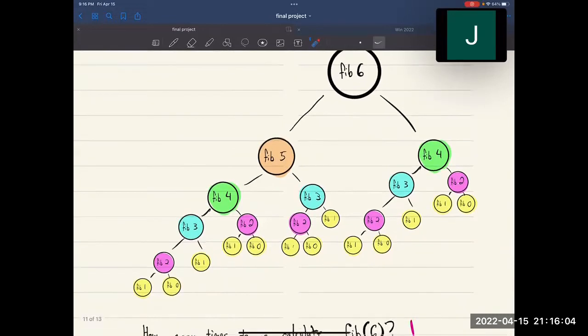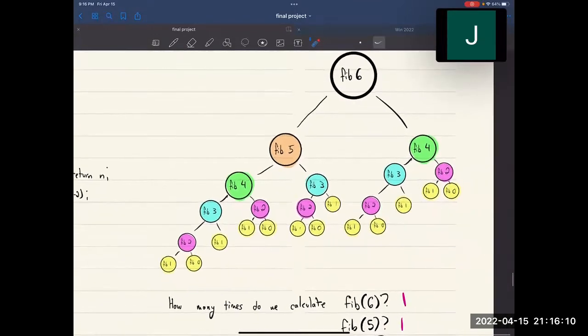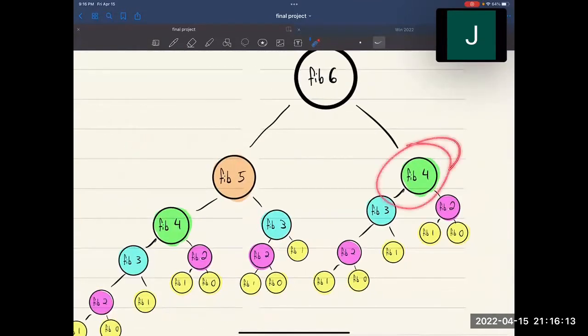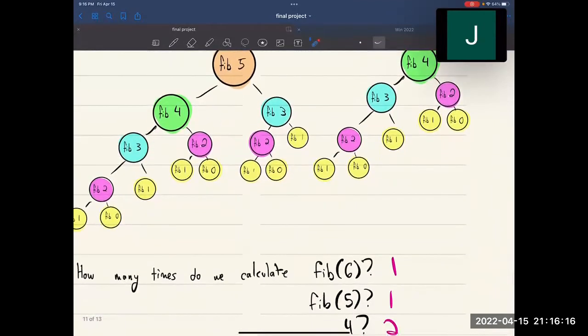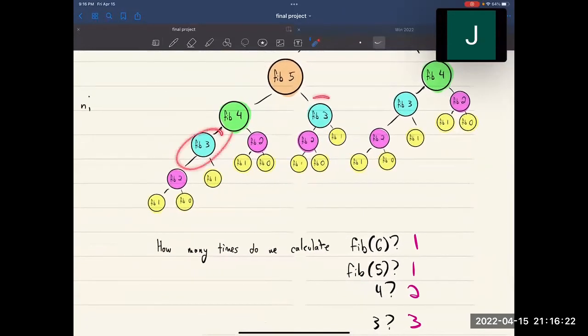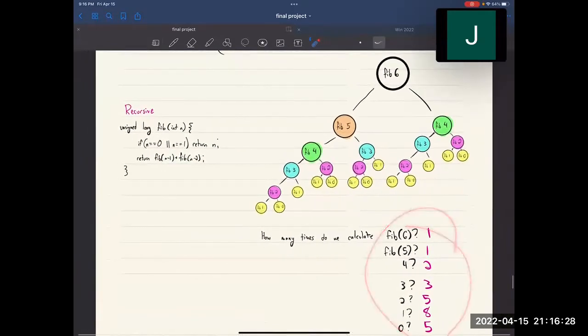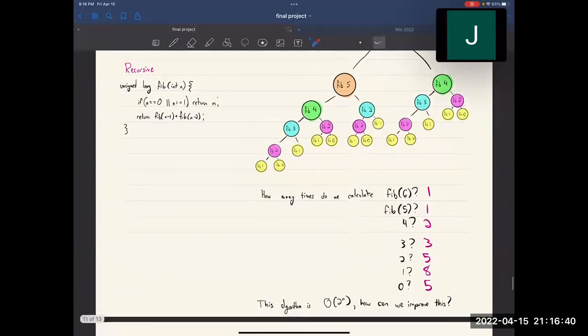In order to calculate just the sixth Fibonacci number, we want to calculate that once, right? In order to do so, we have to calculate the fifth one once. In order to do that, we have to calculate fib 4, and so on. So we'll calculate the fourth Fibonacci number twice, the third 3 times, all these blue nodes, and so on. As you can see, we have a lot of Fibonacci calls onto the call stack, but we're really only doing 6 different operations. So it doesn't make sense to do so many calls. This algorithm is O of 2 to the n because the number of nodes is a factor times 2 to the n. So how can we improve this?